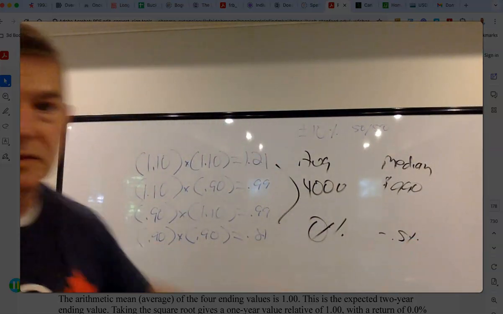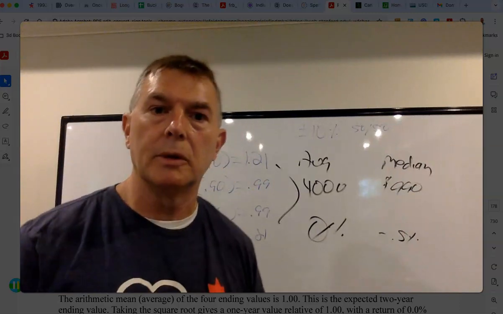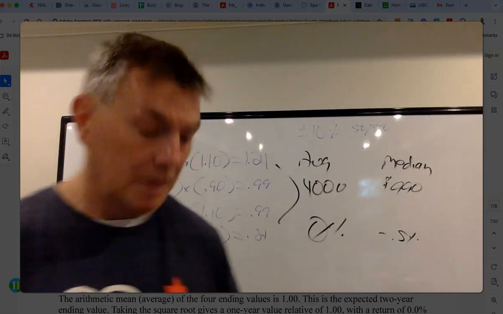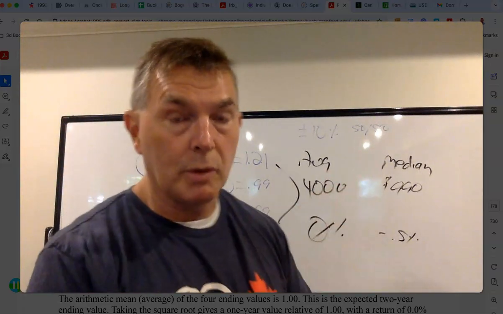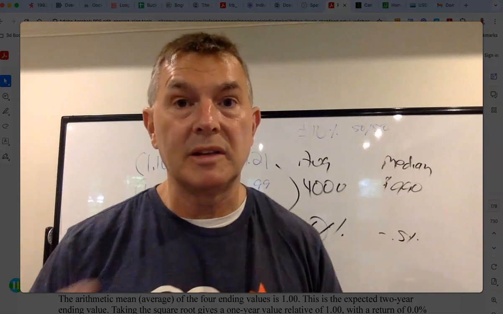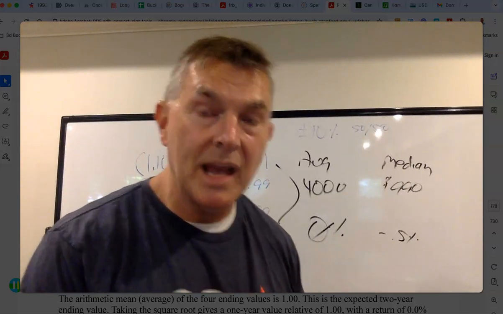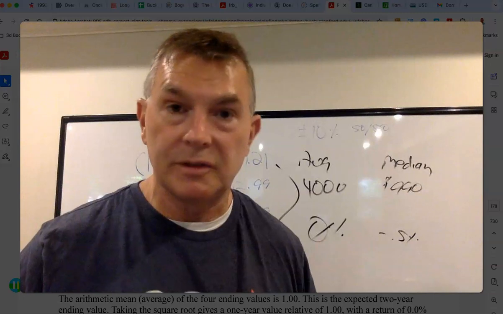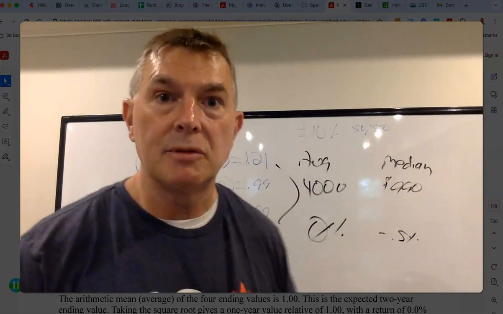This is the whole kind of thing with sequence of return risk, by the way. The same scenario applies because you're like, oh, my average rate of return on this portfolio is 10%. Was it 10% towards the end or 10% at the beginning? Because if it was 10% towards the end, you got killed in the beginning. You didn't have enough, you didn't survive to get the average rate of return.